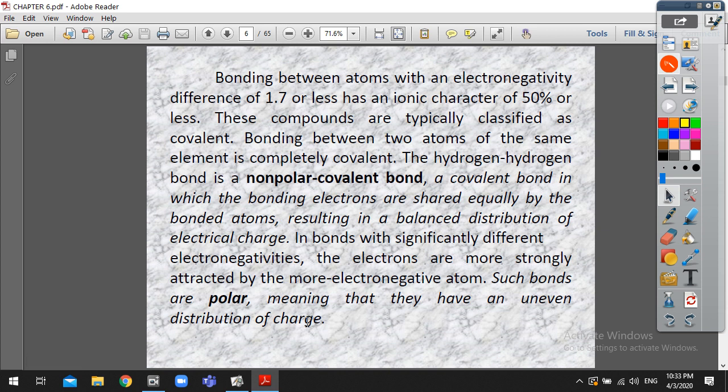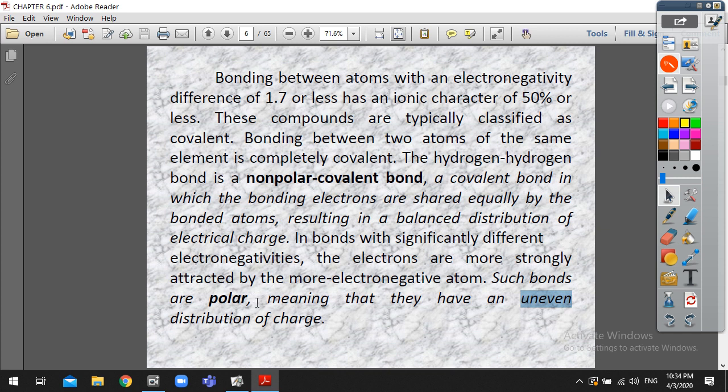It means that polar, if you have two atoms, one of them is, for example, highly electronegative and the other one is low electronegative. So how can we compare them? If two of them are in the same compound, we can talk about this type of compound as a polar substance or not. Because of that, we can say uneven distribution. In the nonpolar, we have an even or equal distribution, but in the polar, it means uneven or unequal distribution of charge. They do not attract each other equally in the polar.